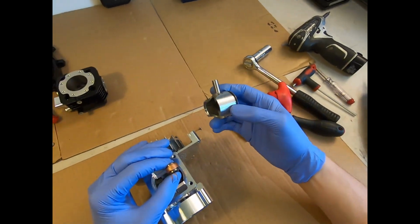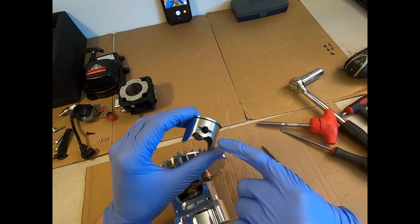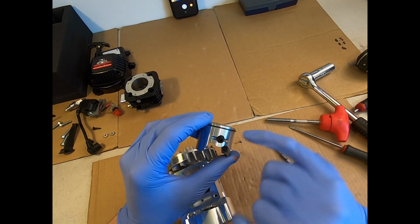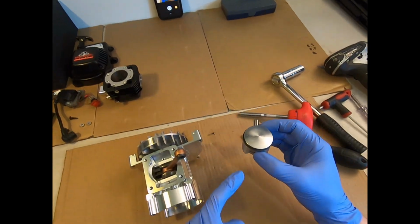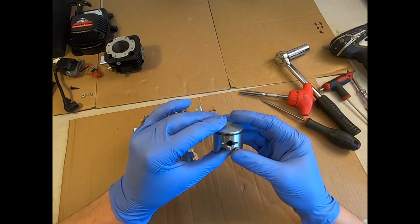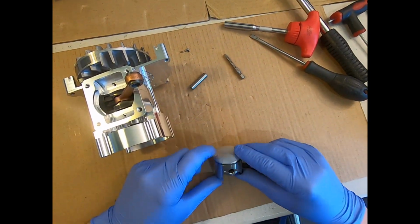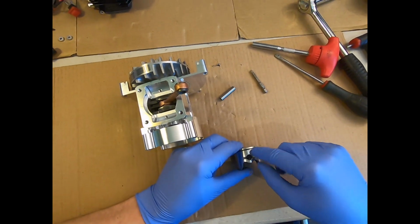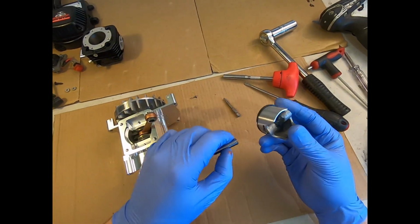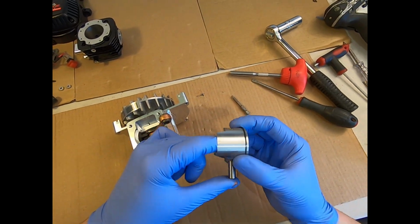And then we've got our piston here already pre-assembled because it's been taken off. But what I would recommend is getting one side of the clip in. I do it so that I've got the arrow, which is the exhaust side of the piston, pointing to my left. I have the piston this way up and I put the clip in. Take the gudgeon pin out. I will sit it with the arrow to the left and put the clip in from the top here. That means I know I'm going to get it the right way around, which makes it easy for myself putting it back on, and I'll show you why.